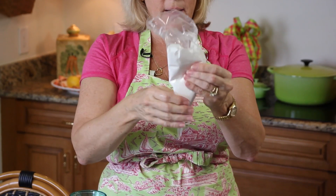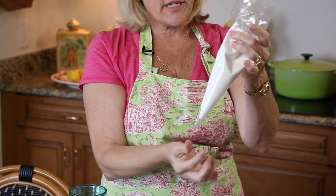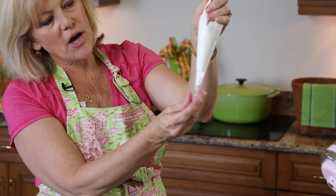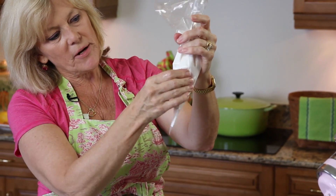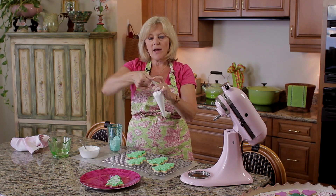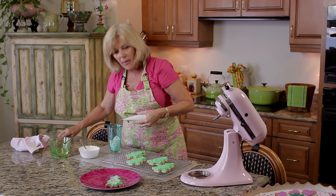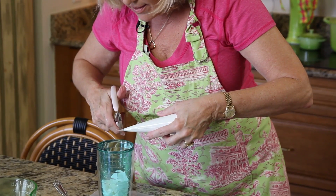You really only want to work with about a half a cup of frosting at a time. Work the frosting down to the tip of the bag — it's not going to go all the way down until you snip the tip. This is starting to run down on its own but it's still a little thick, so work it into the bottom and seal up the top. Since I'm doing this quickly I just twist the top and then snip the very tip of the bag — when I do it will probably start coming out right away.